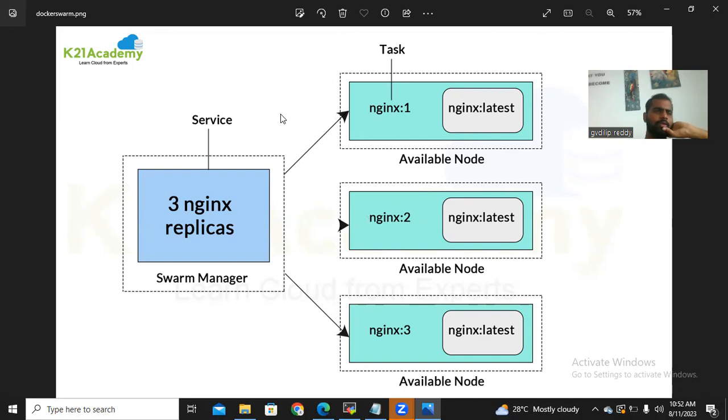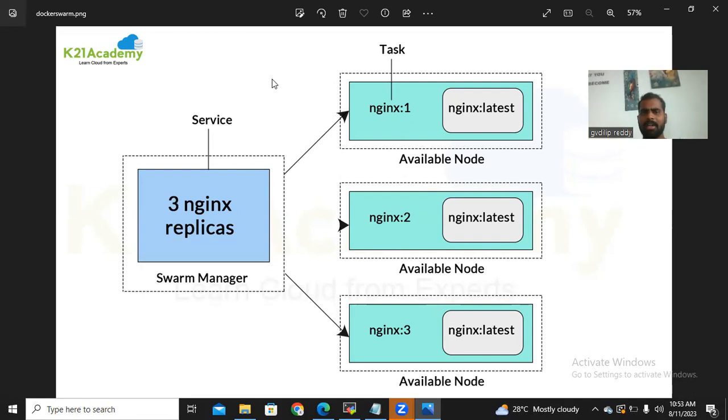The main intention of using Docker Swarm is to provide high availability of containers. It is a container orchestration tool to keep high availability of containers.